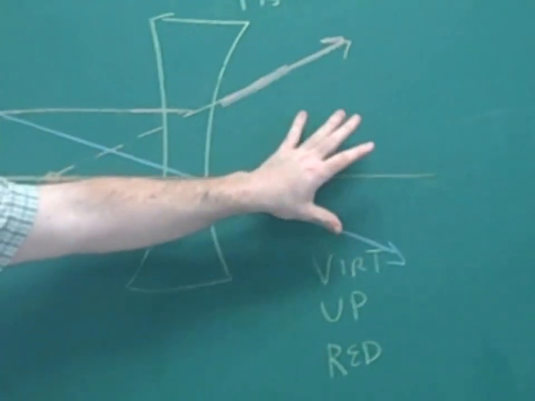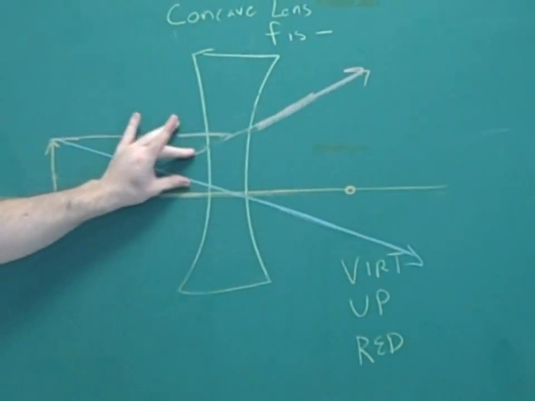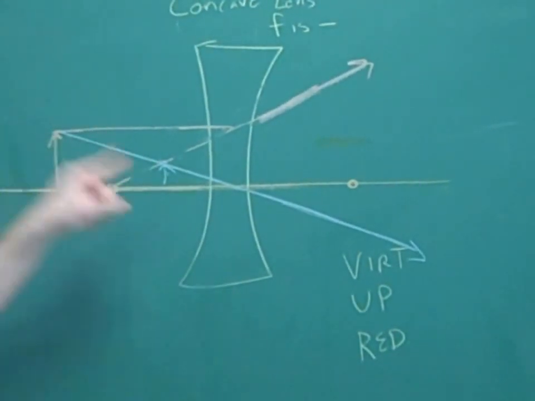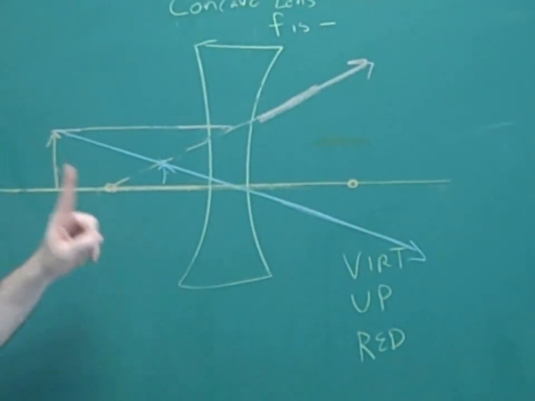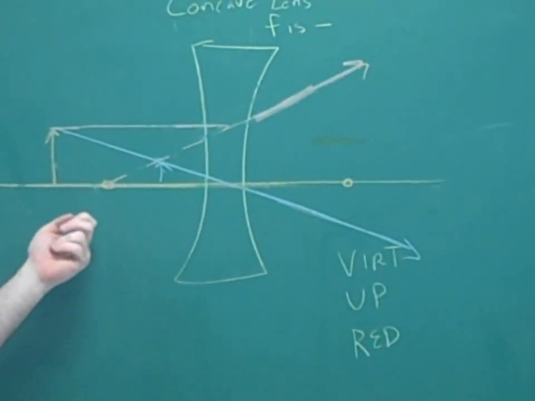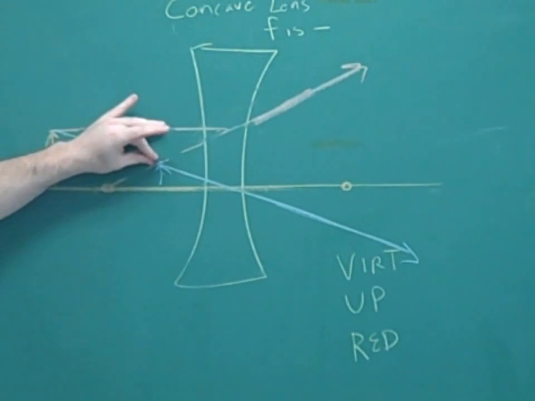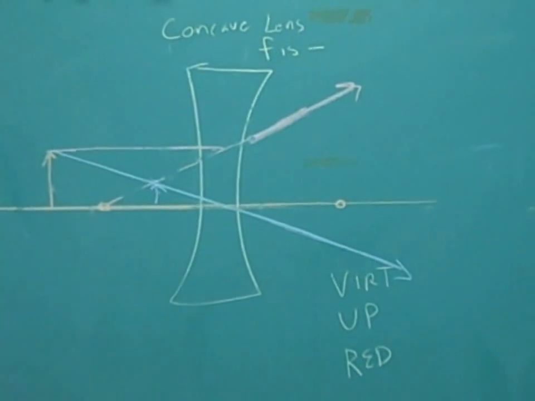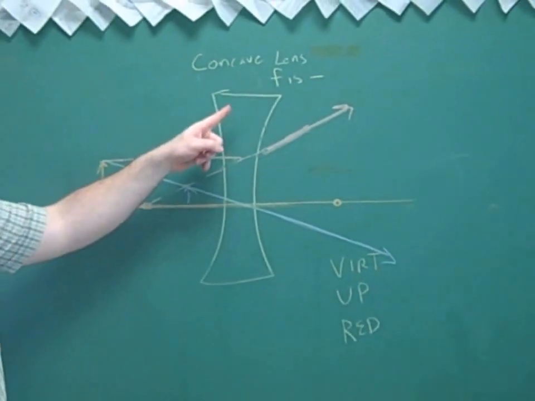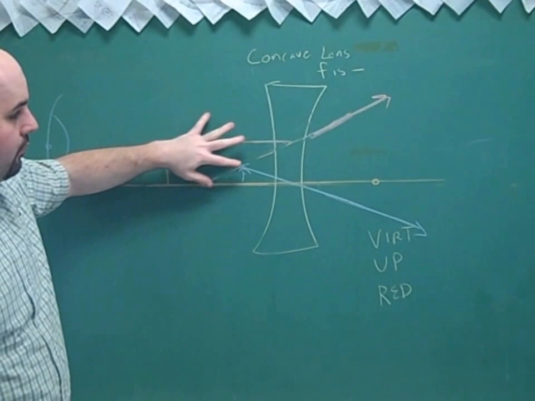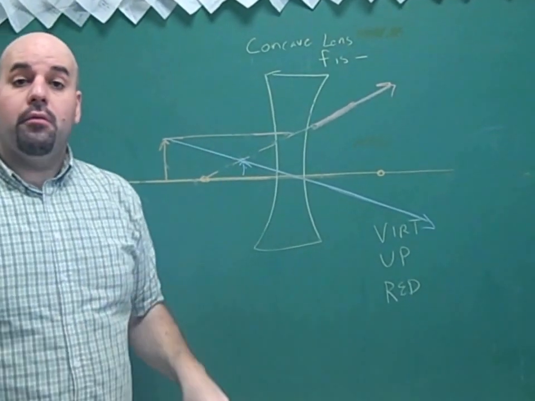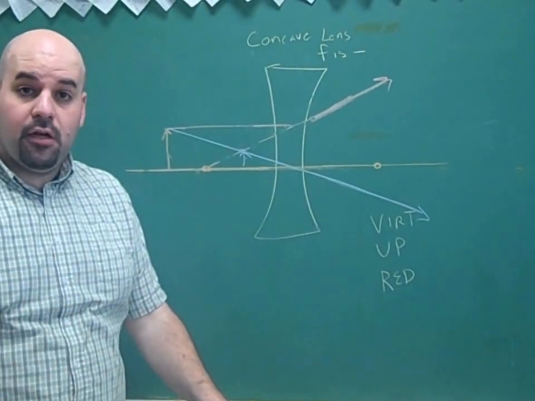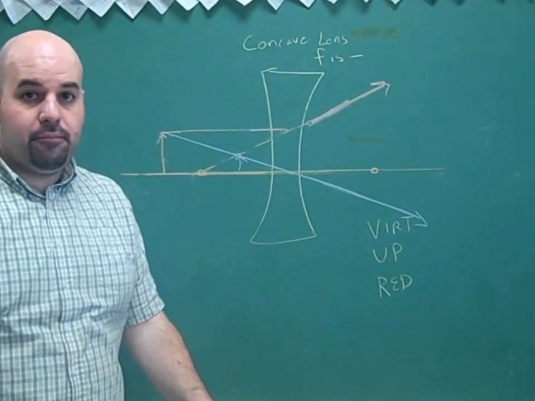These two light rays are what your eye sees. You see them as coming from right here. This is virtual because it's upright. It's virtual because of the fact it's behind the lens where it shouldn't be, and the light isn't actually combining here. This light is scattering from that point. It's reduced, upright. So with this kind of lens, you'll always get images right here. With that being stated, I now would like to kind of make a little overall table of all the different relationships here and have it as a reference point for you. Let's go.